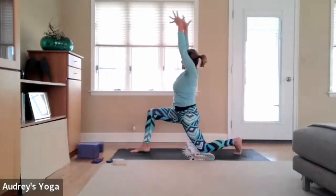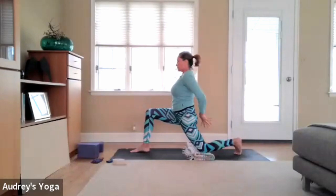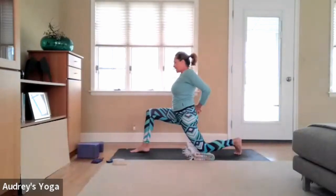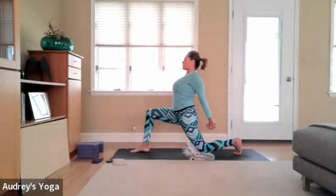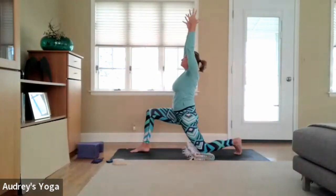Inhale, sweep those arms up. Find that low lunge. And this time, exhale, bring the hands behind the back and move the fingers. Inhale, roll the shoulders back. Maybe reach arms back, your choice. Exhale. As you inhale, sweep the arms up.